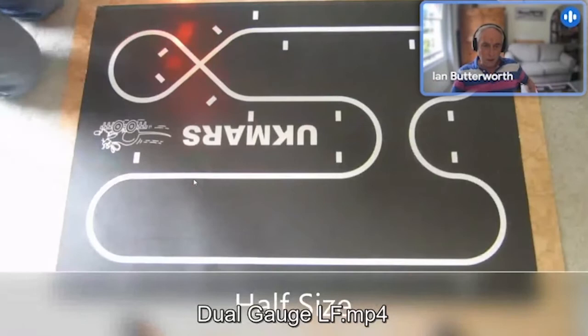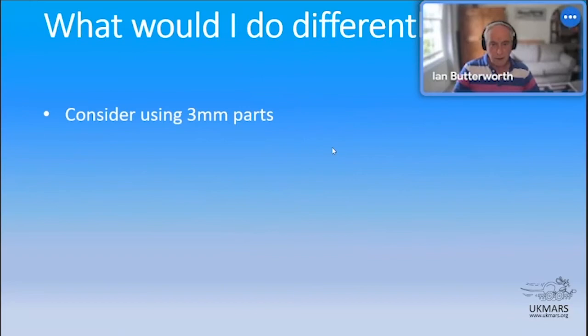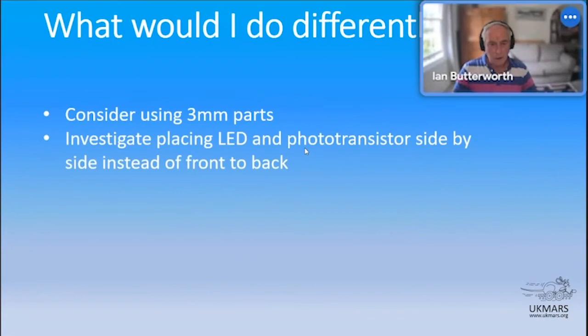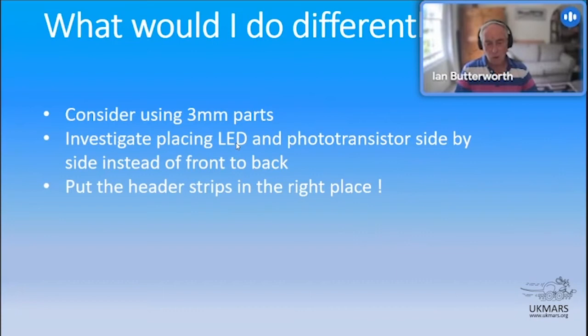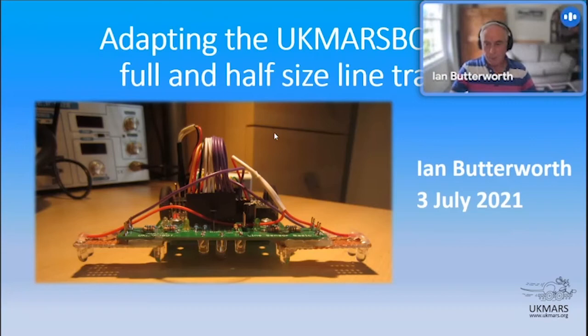So really I need to wrap up with the classic stuff of what would I do differently. And there are a few things. One is I'd think about using 3mm instead of 5mm parts. And then the butchery on the bottom of the board wouldn't have to be quite so bad. The other option again is instead of having the marker detectors front to back, you could actually put them side by side which again would reduce the infringement on the main board and that might improve things. And it turns out that I put the header strips in slightly the wrong place as well. So my half-size line markers work, but they should be looking a little bit further out than they are. So I've actually mounted that in slightly the wrong place. But other than that, as you can see, I think it manages to do the job.